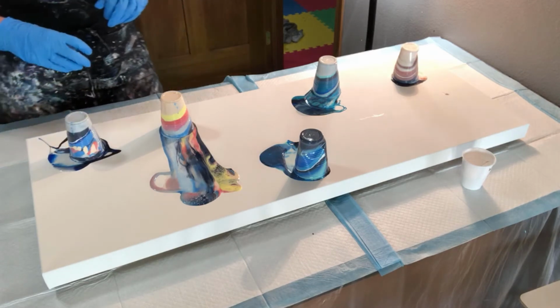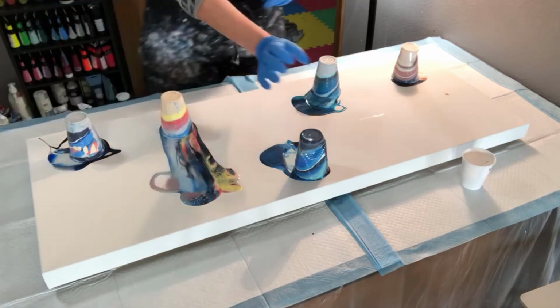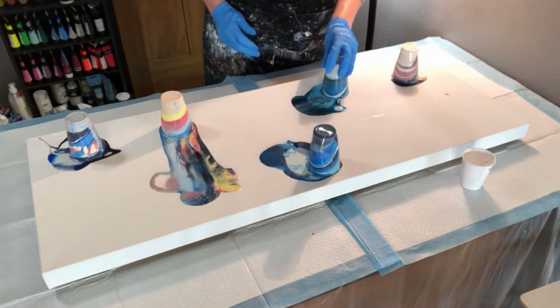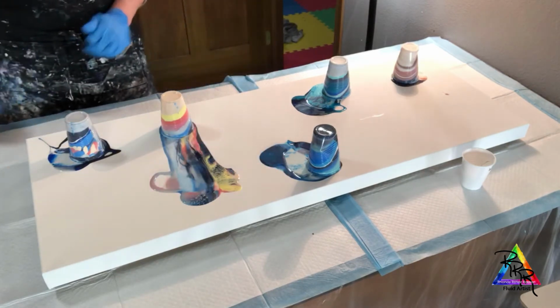So I'm going to take this and go this way. I'll go this way, I'll come this way, I'll go this way, and I'll come this way, okay? Bring that down a little bit more. There we go. About the area here. Okay.